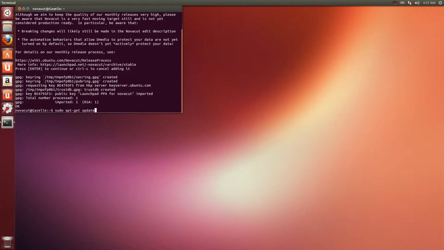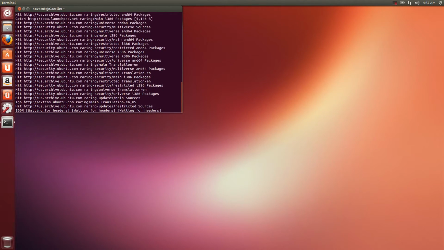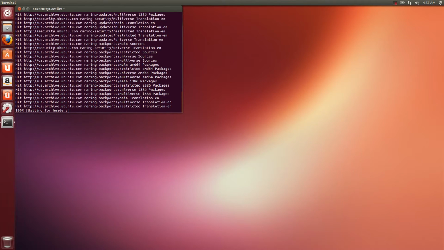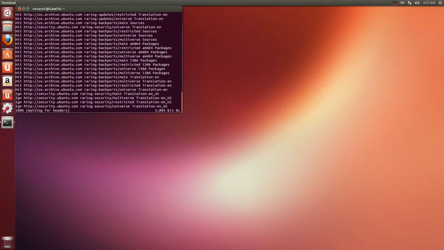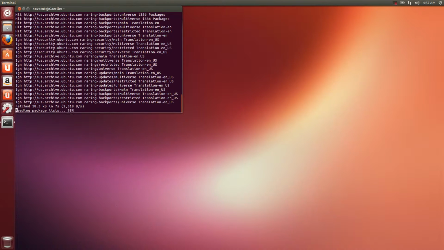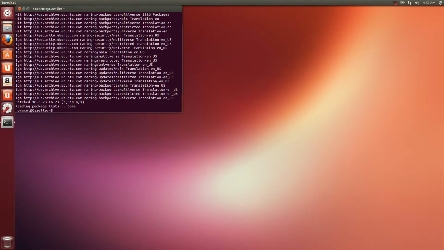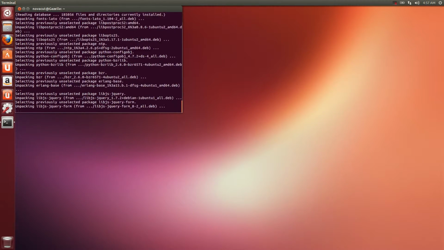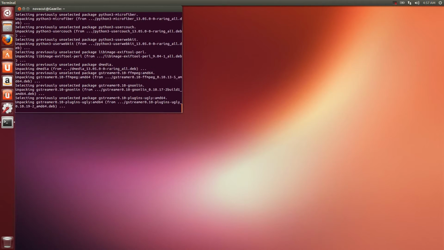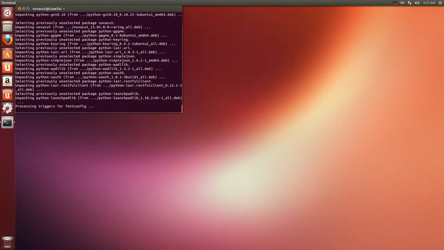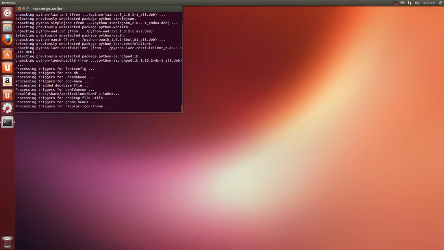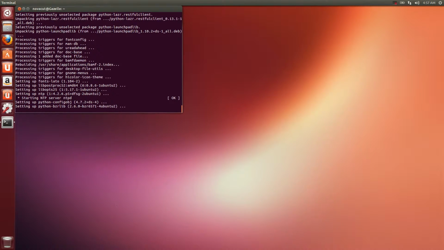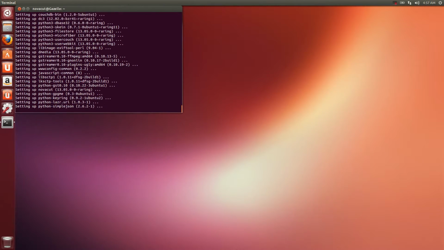Now you'll need to run sudo apt-get update. If you don't do this, it won't be able to find Novacut because it won't have the updated package list yet. And now sudo apt-get install novacut. Yes, install some stuff. So it's a touch of a pain, but that's just until we get into a more official channel. And the good thing about this is after you add our PPA, you will automatically get each monthly release we make. So you never have to do this again.